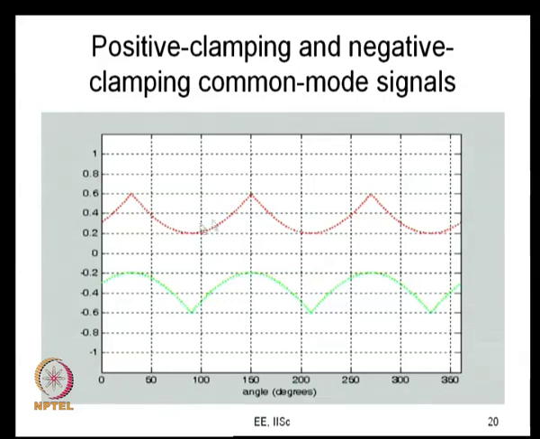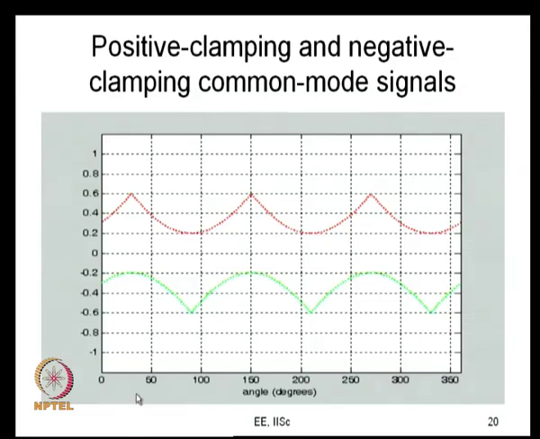So, if you see, there are only 2 possibilities for clamping. You can clamp the phase which has got the highest modulating signal, which is most positive, or you can clamp the phase which is most negative, which has got the lowest modulating signal. So, it goes on like this. If you want to clamp to the positive bus, then this is the modulating signal you can add. If you want to clamp to the negative bus, this is the modulating signal you should add now. So, your option is always this or that. At any point you can follow either this or this. This would clamp a phase to the positive bus, this would clamp another phase to the negative bus now.